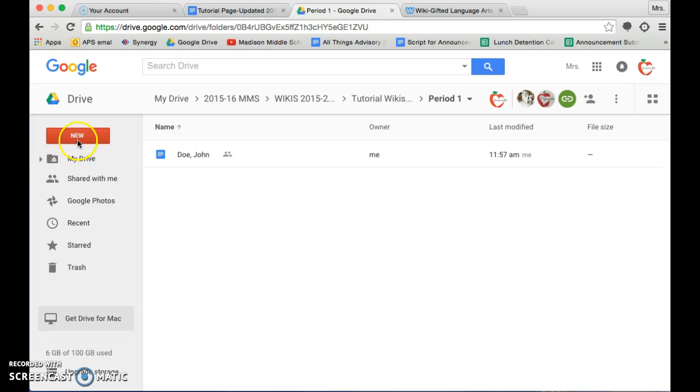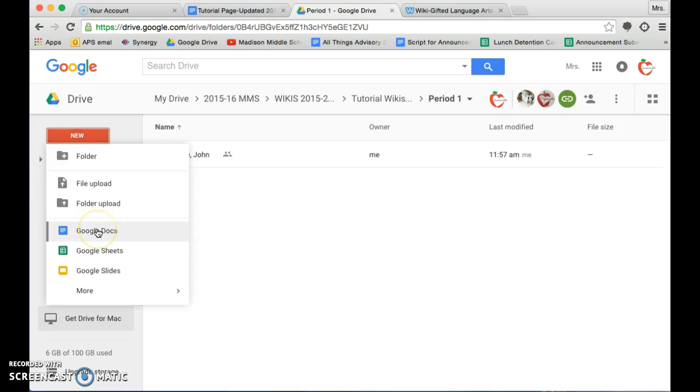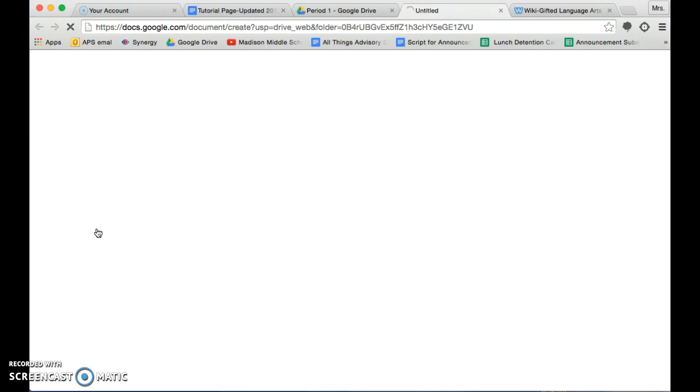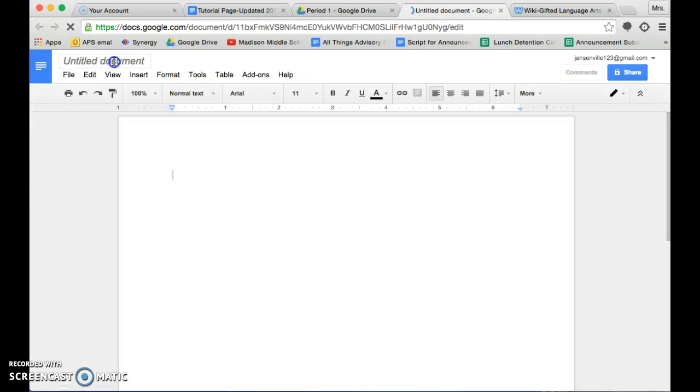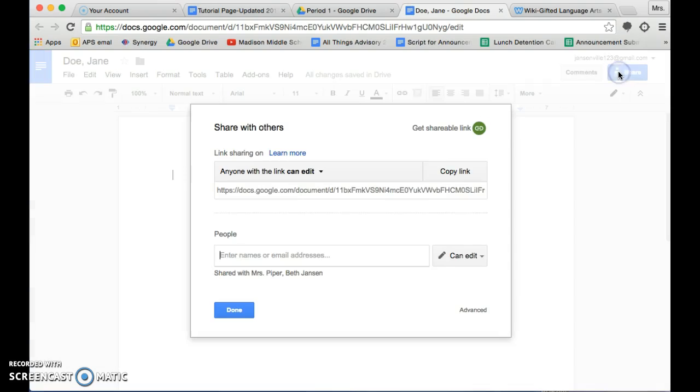So now when I X out of this, in my period 1 folder, I now have John Doe's document. So I'm going to make his sister's document right now. I just, again, click New, and I'm going to title it Jane Doe. Perfect. You can see this little lock. It says private only to me. Once I'm done titling the document, Google is going to remember my sharing settings, and you see that lock changed from private to the little guy with the link. And if I open the sharing settings, it says anyone with a link can edit.